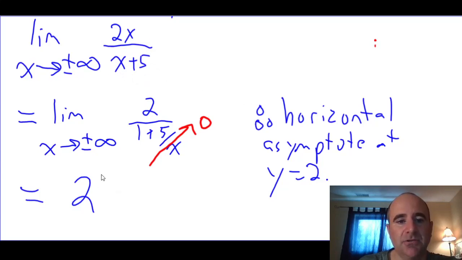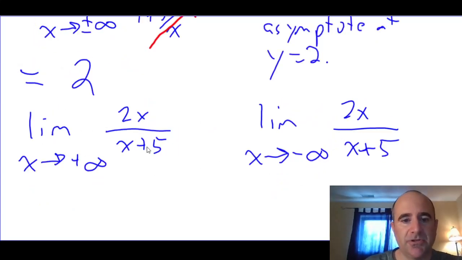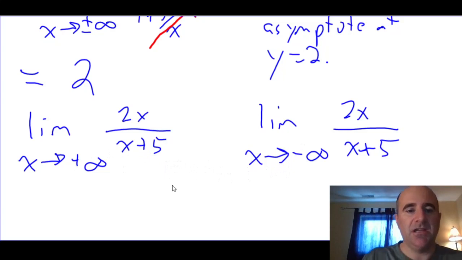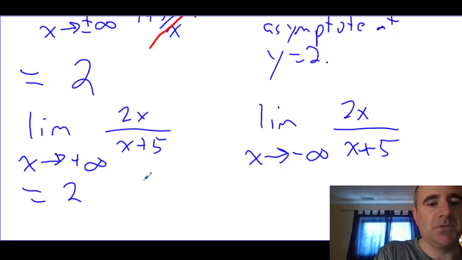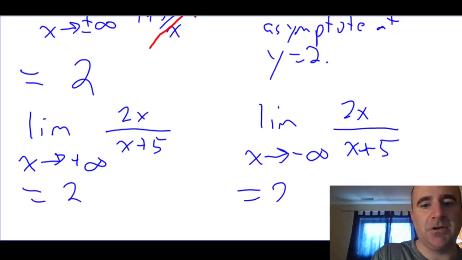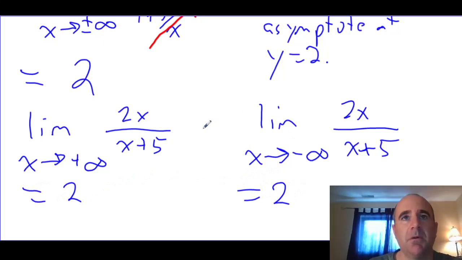We could also look at this and decide, so talking about our asymptote, is it going to approach the asymptote from above or from below? So in order to determine that, I'm going to break up the limits into the positive limit and the negative. Okay, I know the answer is 2 in each case. So that part I've already determined. It's just a matter of whether it's 2 from above or from below. So let's start with x approaches positive infinity. Clearly the top is going to be 2 times a big number.